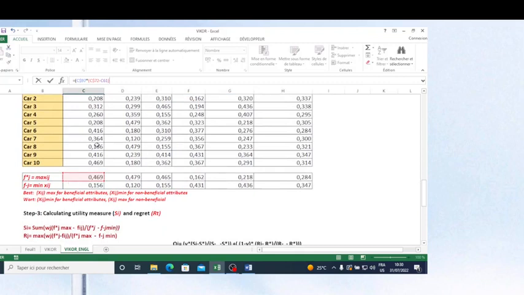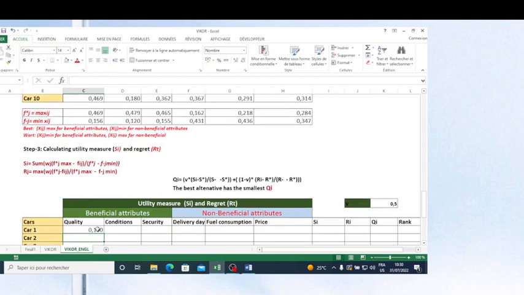I open parentheses, this value, which must be fixed, minus minimum FIG, this one, and this also must be fixed like this. Now I close this parenthesis I opened here, and then I press enter.